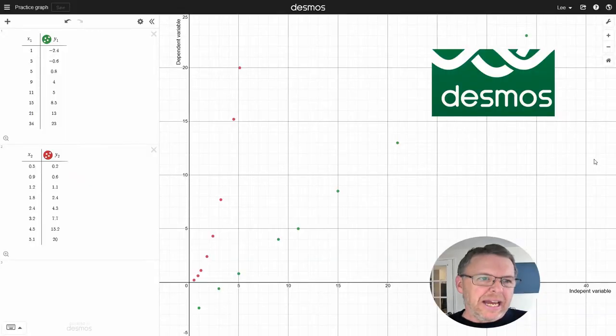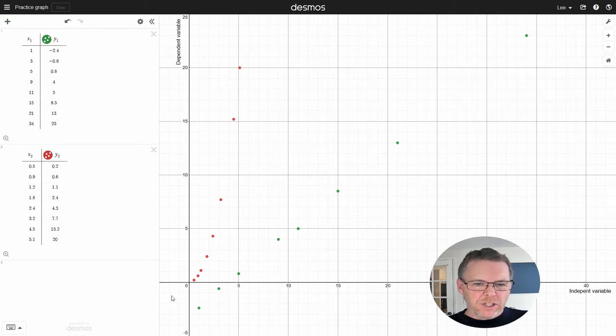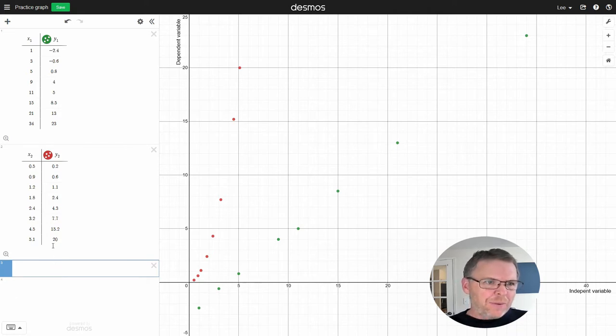So we've collected some data and plotted it in Desmos. We have data set 1, which is represented by the green dots, and data set 2 with the red dots. So now instead of doing y equals and putting in sliders and all that, we're going to go straight to having Desmos calculate for us the best fit equation. In this case, instead of y, we actually have to say which y. So we're going to start with the green here.